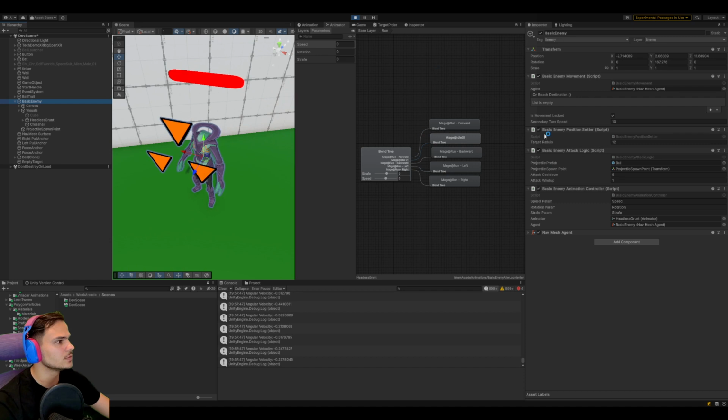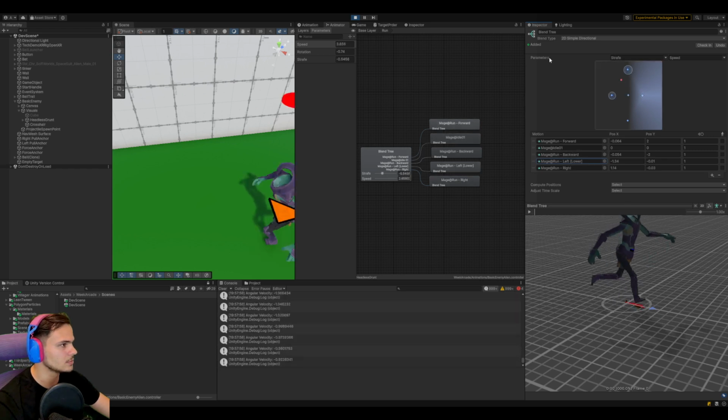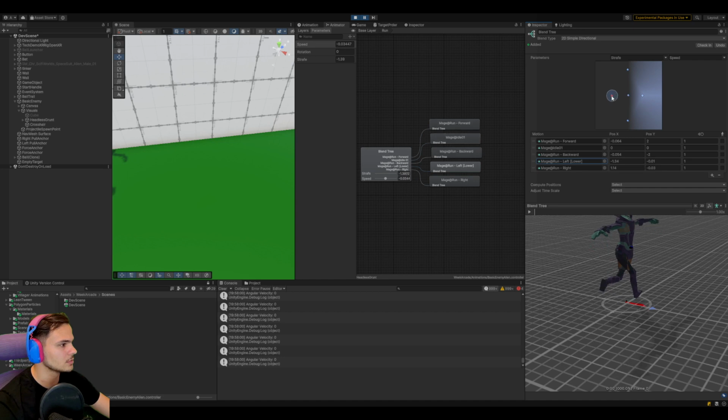What if we, for debug purposes, change these? What is this animation? What is left lower? Let me pause this for a second. Oh, lower body. Okay, that makes sense.